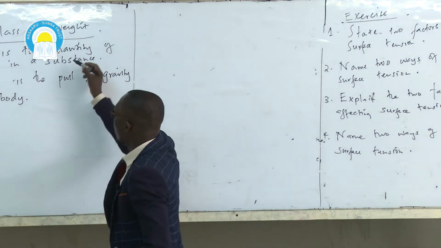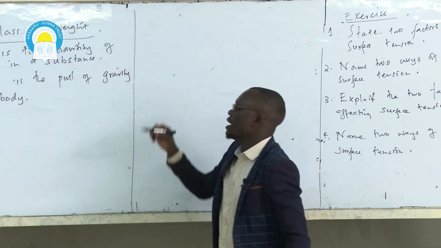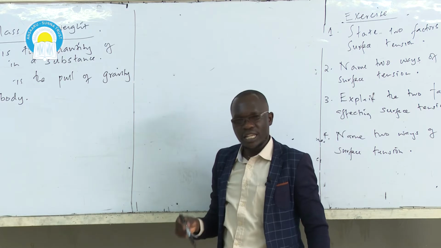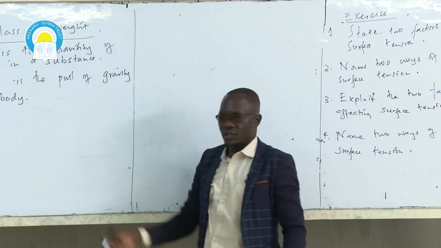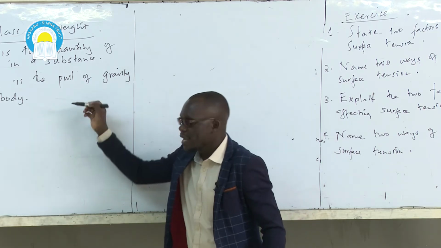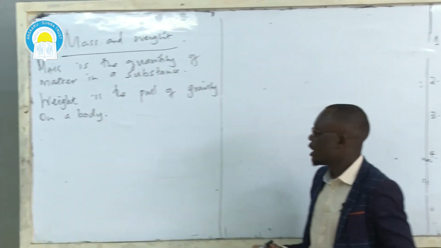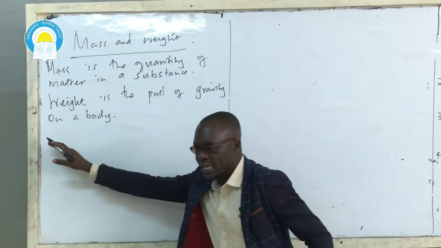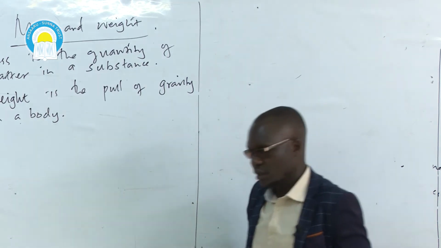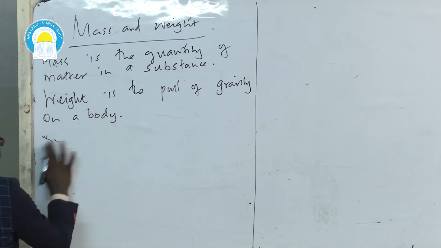We know that based on measurement 1, mass is measured in kilograms. The SI unit of mass is kilograms. But what about weight? The SI unit of weight is newtons. Now, in a simple way, I'll give a table here giving us the differences between mass and weight, or comparison.